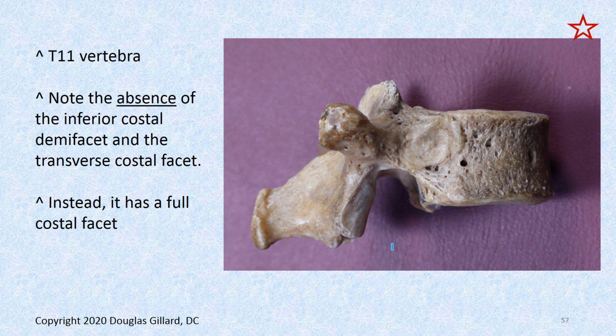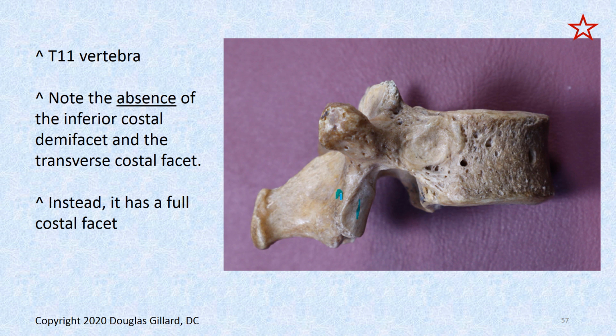And so here's a T11 vertebra, a real one. And you can see the big, gigantic, full costal facet here. Do you see a demifacet, or do you see a costotransverse facet? Nope, I do not. What if I labeled that? What's that? Number 1. Don't say inferior articular process. That's the articular surface, the facet of the inferior articular process.